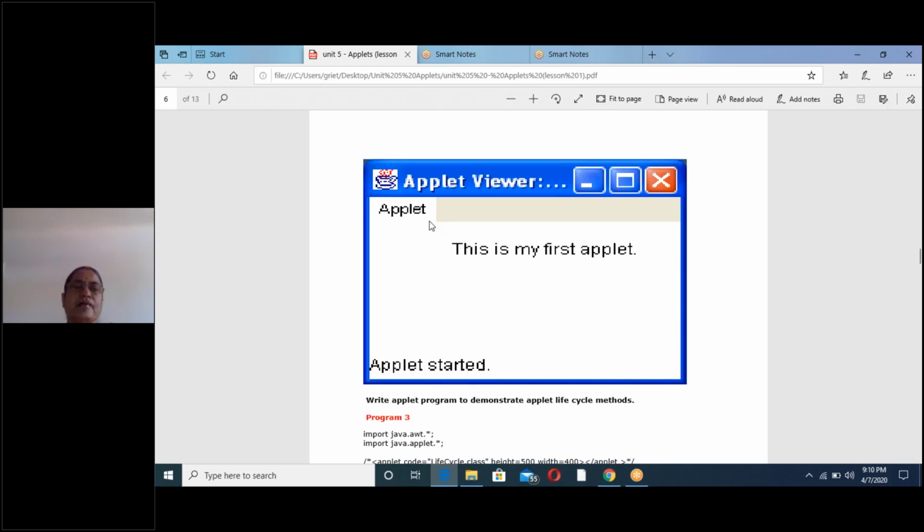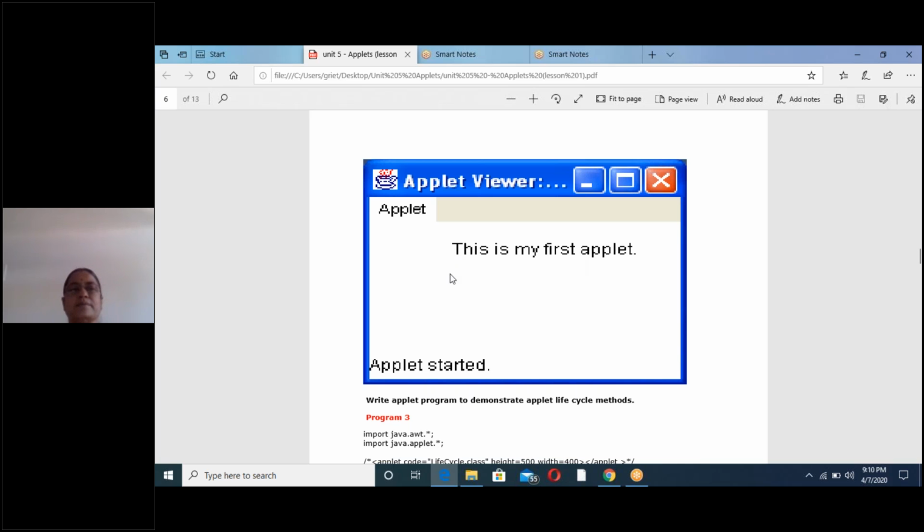From 0, 0, this direction is x, parallel to the x-axis, and this is y, parallel to the y-axis. So you can give 150, 100, 150 or any values for x and y. From that location, the string starts printing.